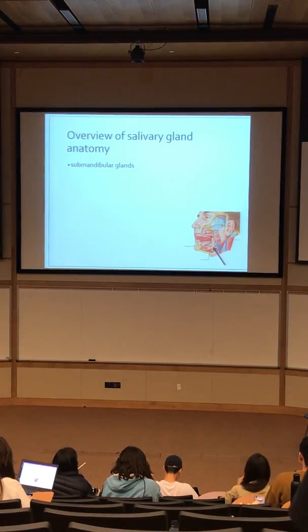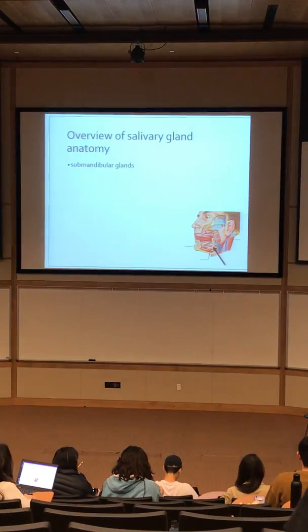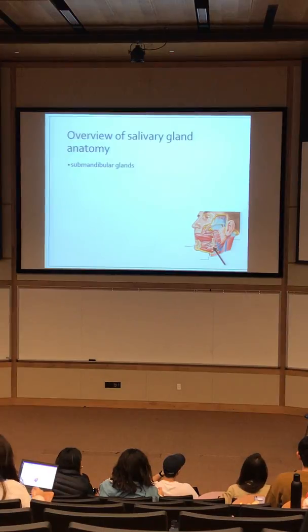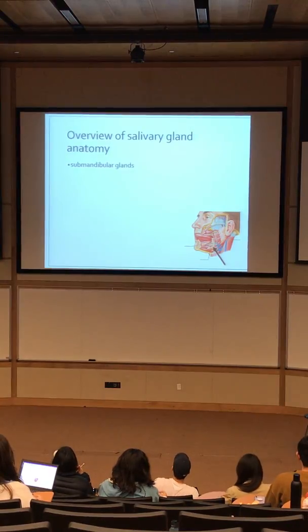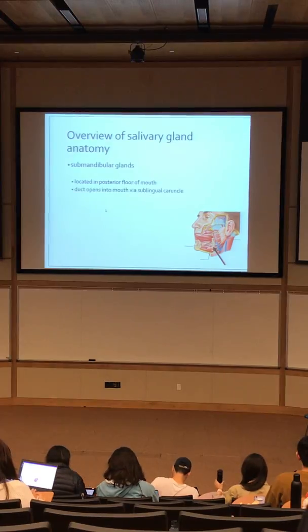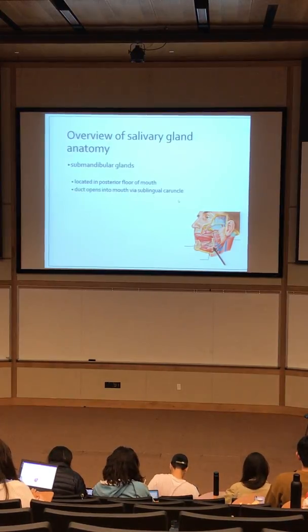The second group of salivary glands, one on either side, is called the submandibular gland. In a normal healthy person, even though they're located right here, you can't really palpate them. You palpate them when they become inflamed, enlarged, or if they have stones or something in them. Otherwise, they're very soft and they don't palpate very well. So there's 2 submandibular glands. They're located in the posterior part of the floor of the mouth, and the duct opens under the tongue.